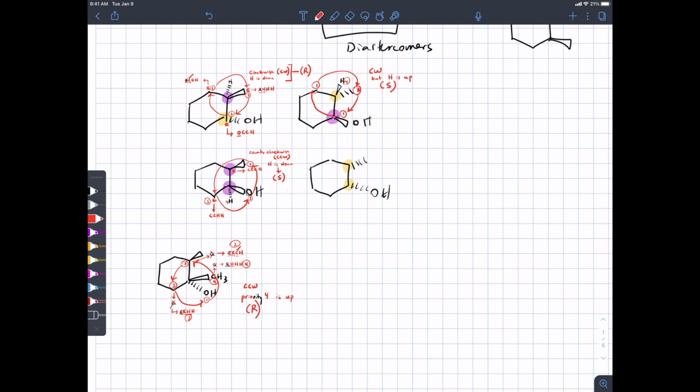All right, so I want to talk now about why. So practice that. Assigning R versus S is just like E and Z. It's easy for me to give you several questions on the exam about it, and frankly, as you probably found with E and Z, when you get a 50-50 shot, it's possible to get the right answer many times in succession for the wrong reason. So you've got to try enough problems so you know you're getting it right for the right reason.